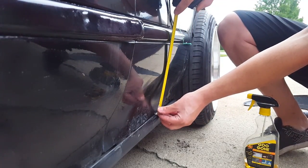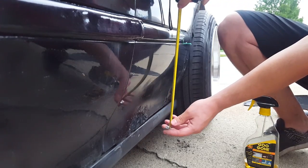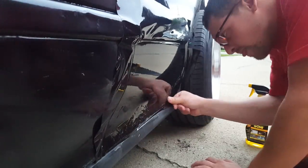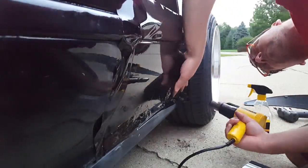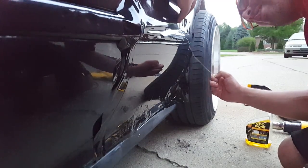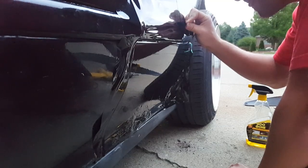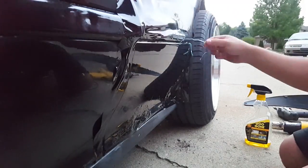Next, measure for the size of the vinyl that you need. The string in the knifeless tape is what cuts the vinyl. You want to use short, quick pulls to make sure that it actually does cut the vinyl instead of stretch the vinyl. Next, peel off the rest of the knifeless tape.